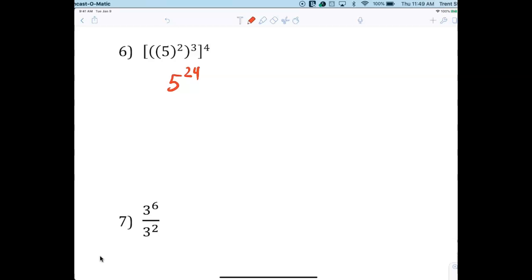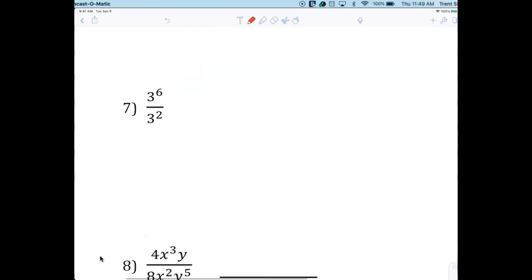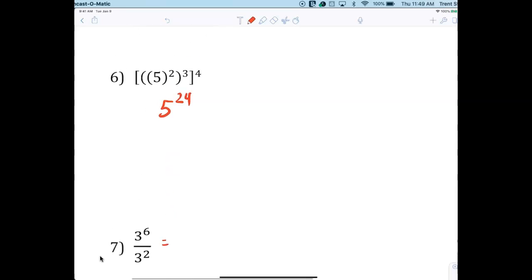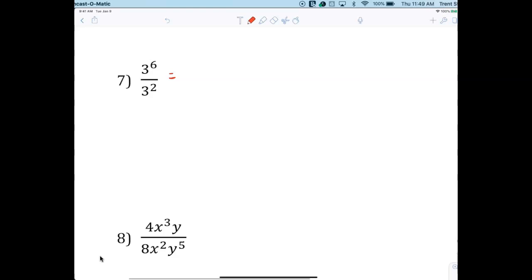All right. Jude, tell me about number 7. 1 to the 4th. Number 7, tell me again. 1 to the 4th. Now, you made a good mistake. Notice up here, because the 5 has an exponent, I didn't change the 5. So here, technically, the answer should be 3 to the 4th power. You with me on that? The base does not change because the bases both have exponents. So the rule is the base remains the same, subtract the exponents.